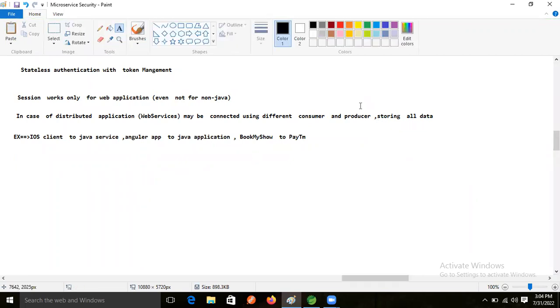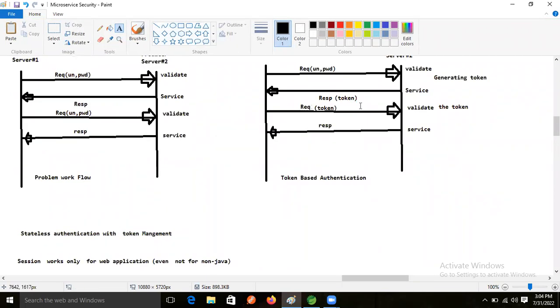Whenever an interviewer asks where the stateless concept is in our web application, just tell directly: whenever we are developing a distributed application, wherever consumer and producer communication is there, HTTP is stateless by default.